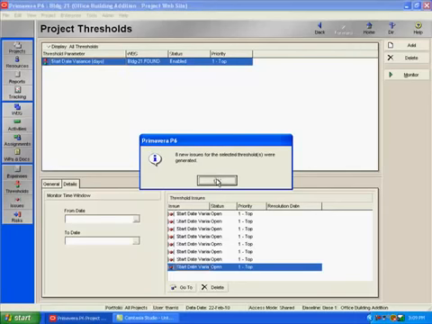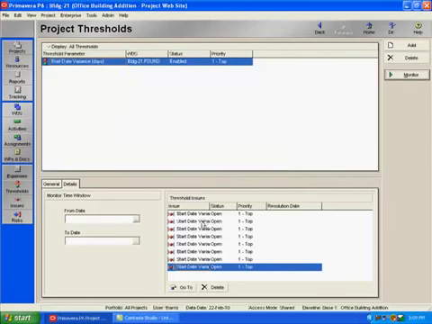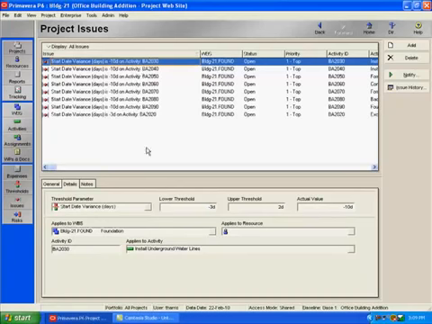So I'll click OK. And I can see those issues in my issues window, or I can come over to the actual window on the command bar and view the issues in the issue window. And this is actually where I would proceed to notify other project team participants and to hopefully adopt a resolution to any problems.